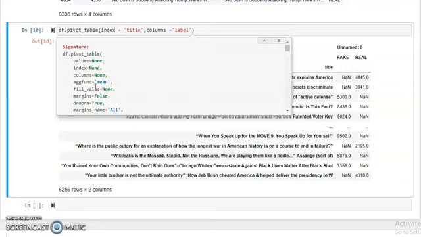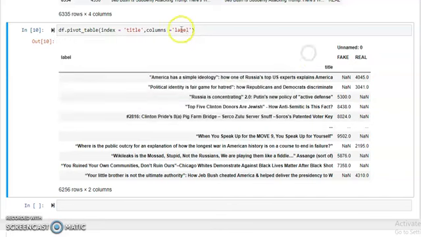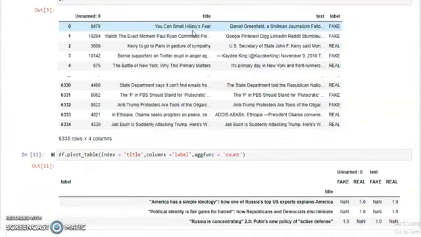To use the aggfunc, simply we write here aggfunc and assign to it, suppose, count, and then simply run the program.